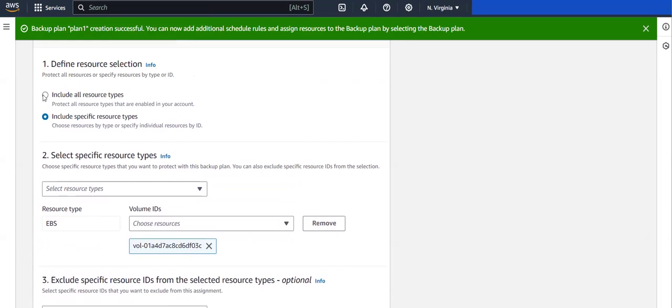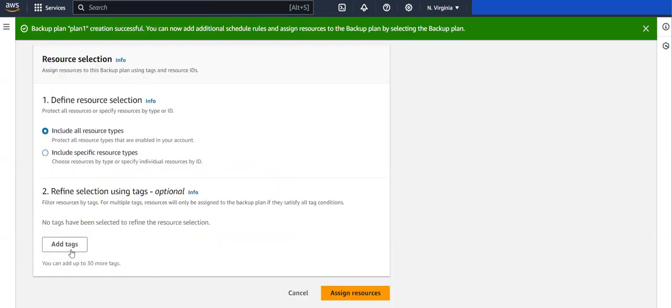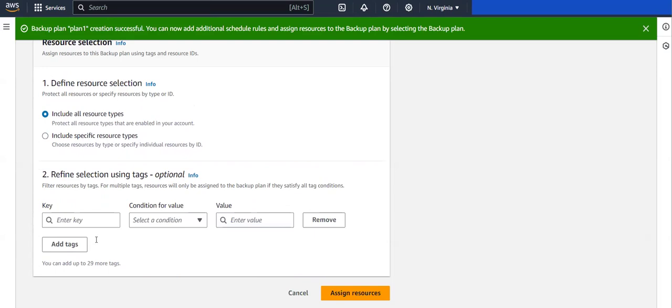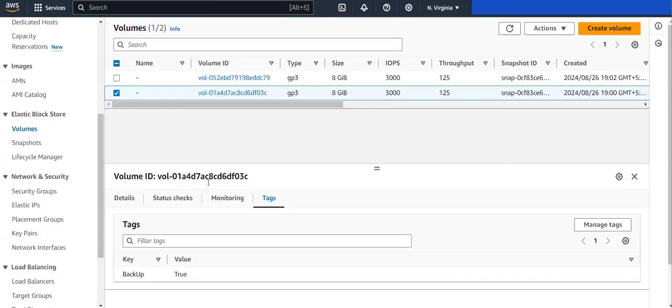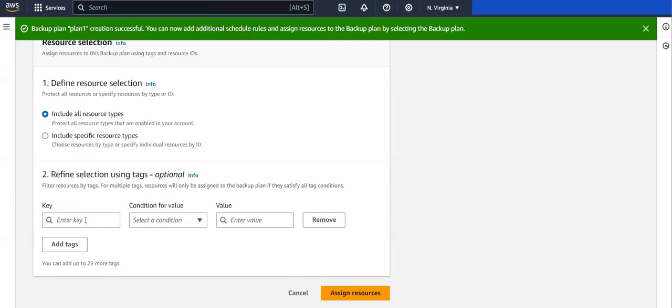The other way is you can include all resources, and you can add tags. Based on tags also you can identify. Previously we provided tags, right? For our resource we provided backup as the key, value is true. So let's provide those two in order to identify that. You just select, and you can see whatever tags you created previously for all the resources.